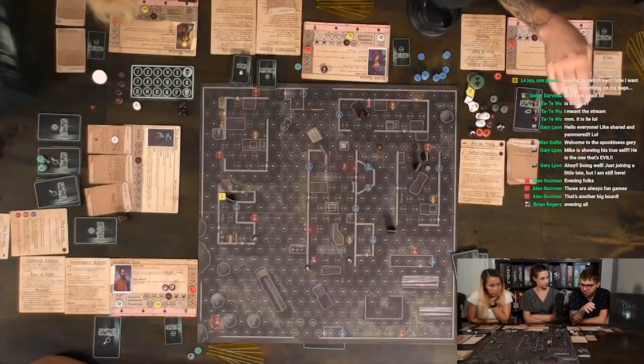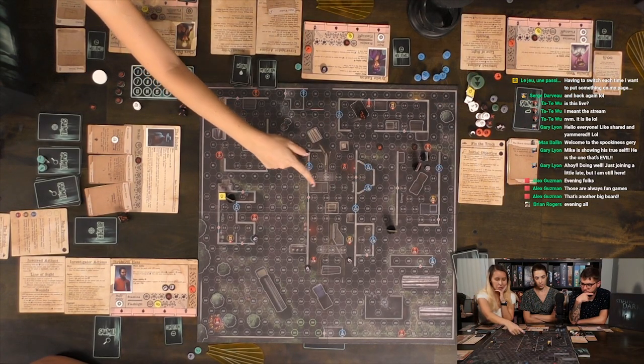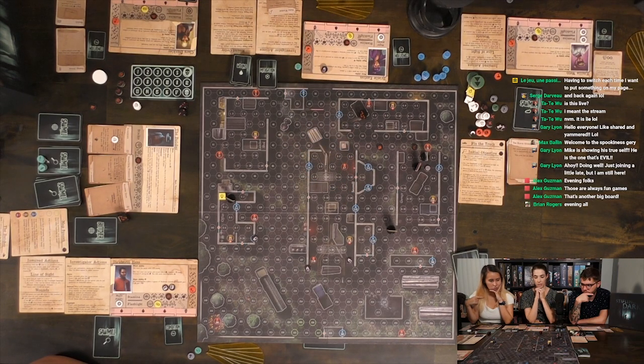Okay, but I can go. Where do you think the objective is over here? Somewhere closer up here, I think. Are you not going to use the sawmill card? I'm not using it right now. No.